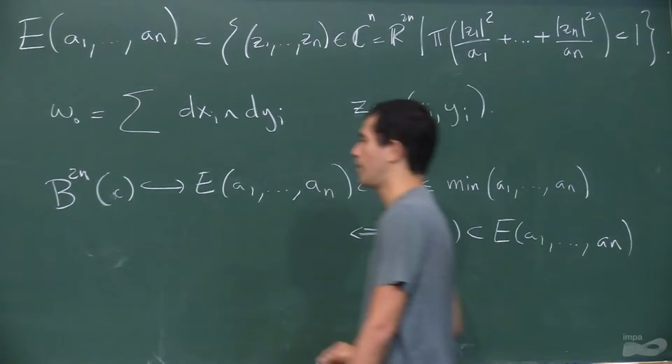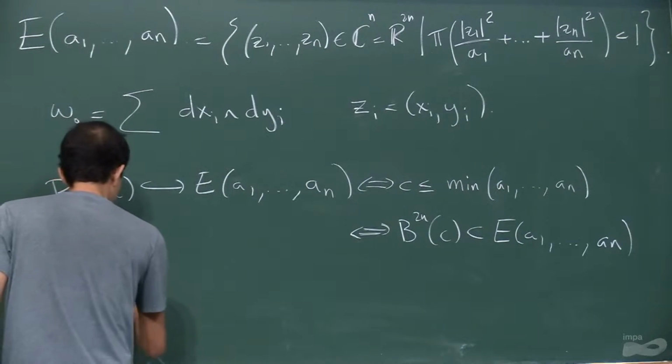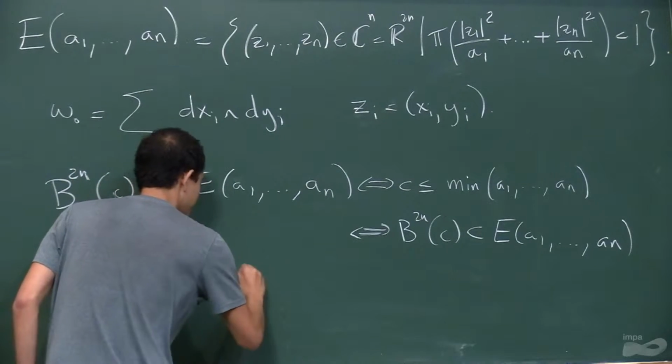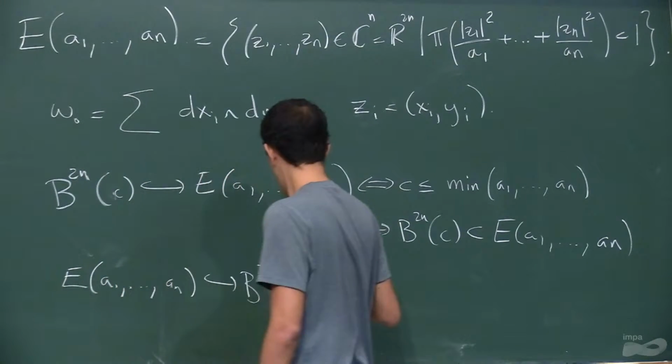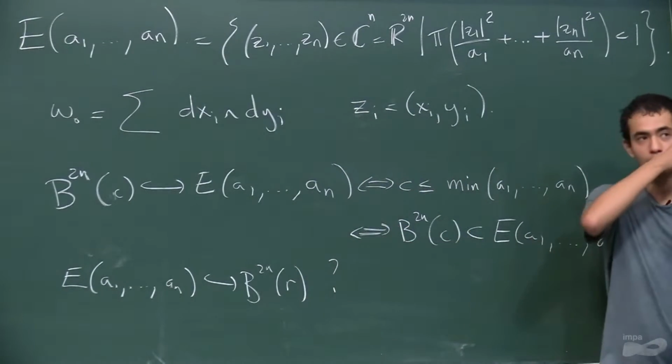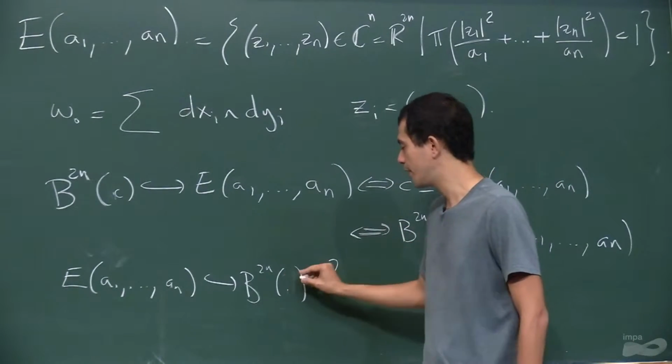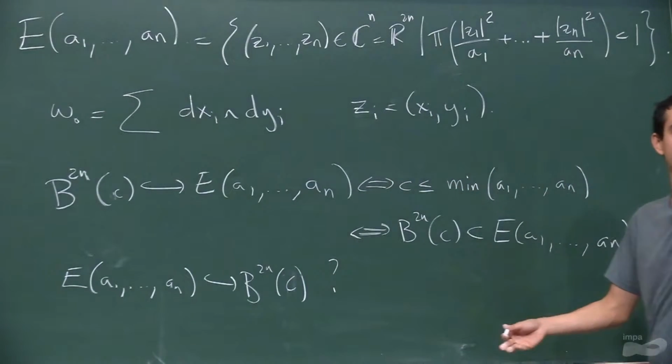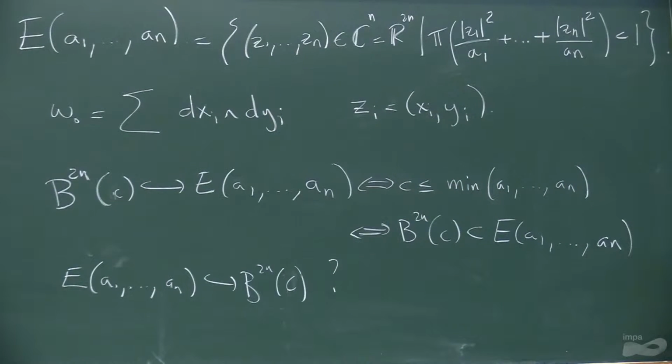The other direction, though, is a lot harder. If you want to find when the ellipsoid embeds into the ball, that's a pretty difficult question that's not even understood in all cases. The story in dimensions bigger than 4 is a kind of a long story, and there are partial results. There's not a complete understanding yet. But I'll just tell you what happens for the case n equals 2. And actually, for the rest of the talk, we'll stay in the realm of n equals 2.